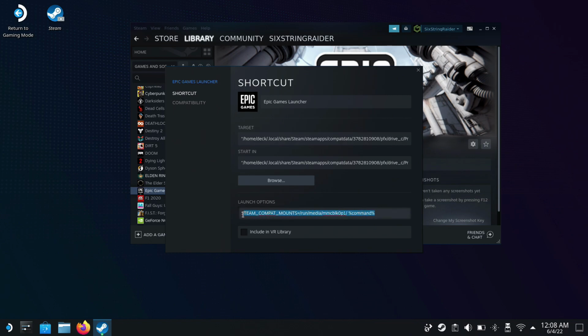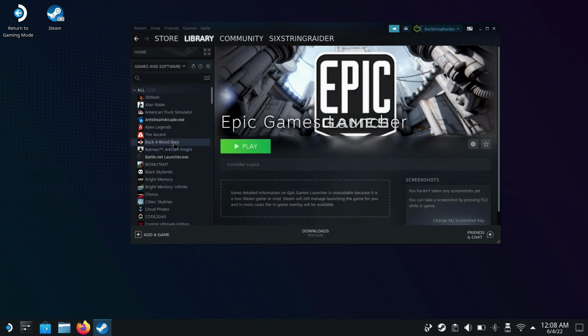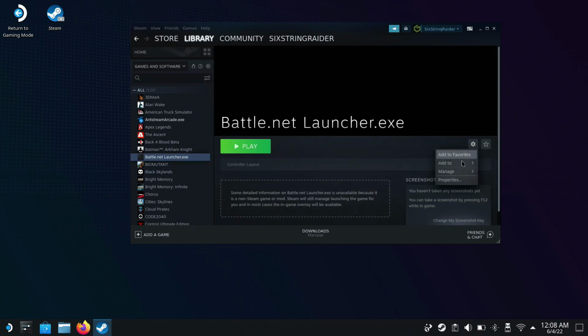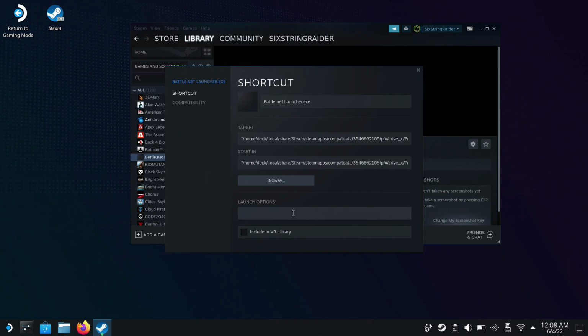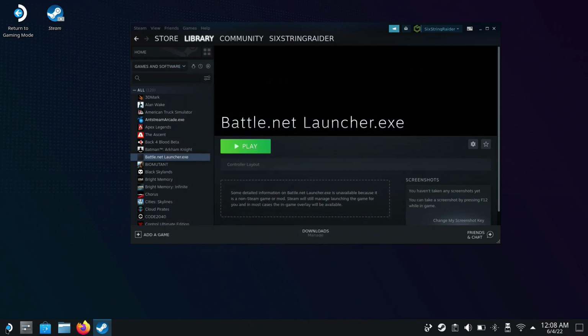And I can just take this with me over to Battle.net. And I'll show you how to get this information as well, but I'm just letting you see the process here. So I'll go over here, paste this in, and then I'll show you where to get that information. It's really handy. I do like to install most of these games on my SD card and save my internal storage, but that'll allow us to access that card and run games from it.